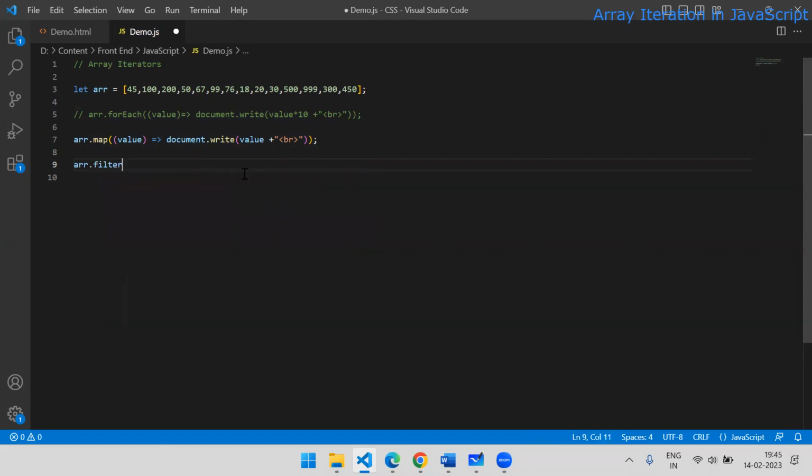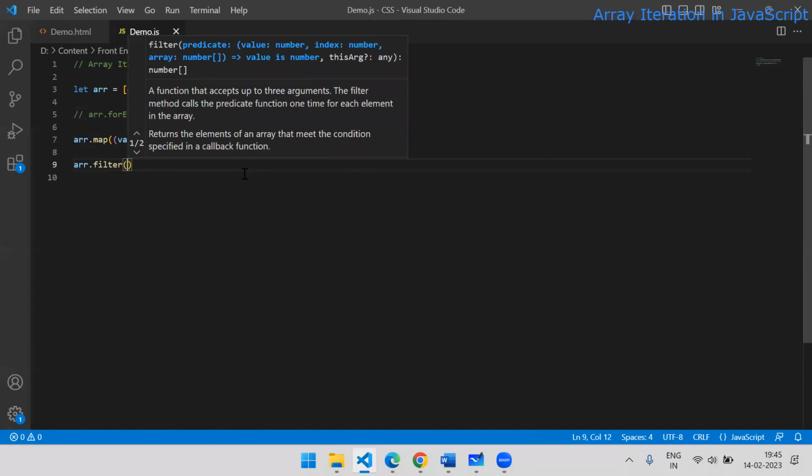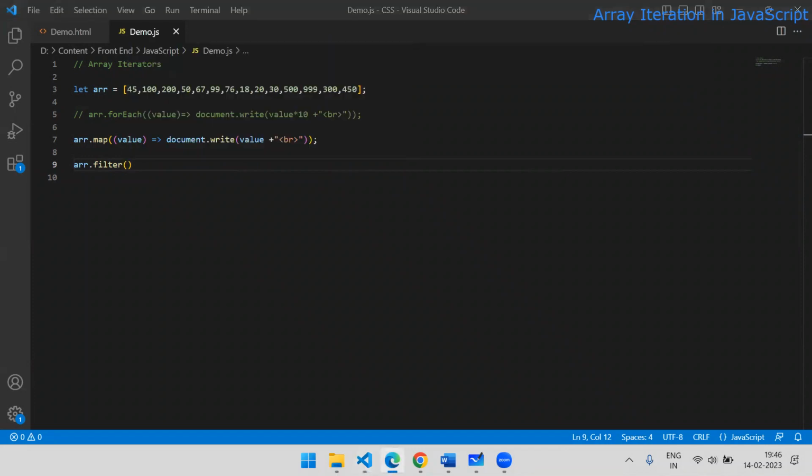So the next method is called the filter method. The filter method works like a filter, okay? And you have to pass a predicate again. This is kind of a function. It is very similar, meaning value, index, array, everything is the same. Whenever you have to work with the filter method also, here what I will do, I will prefer the value, since I have only one argument, I do not need to use this bracket also.